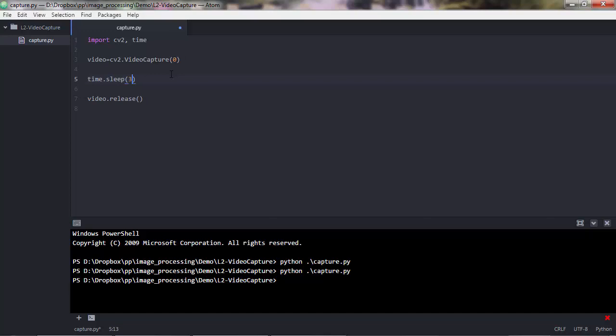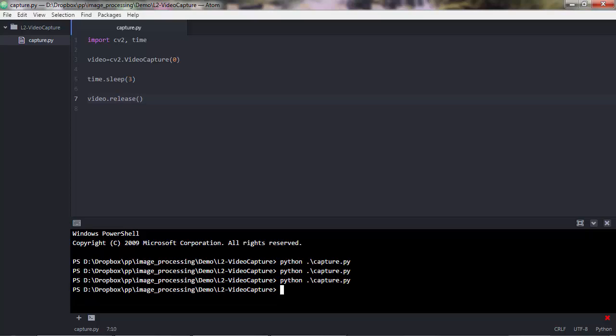So what this will do is that Python will try to execute the script line by line, so it will import cv2 and time, and then it will trigger the camera, and then before releasing the camera, we will have the script wait for 3 seconds. So this will be executed, wait for 3 seconds, and then execute the other method. That's it. Now let me execute this again. Okay, the light is on. 1, 2, 3, off. Yep. And the video is released.